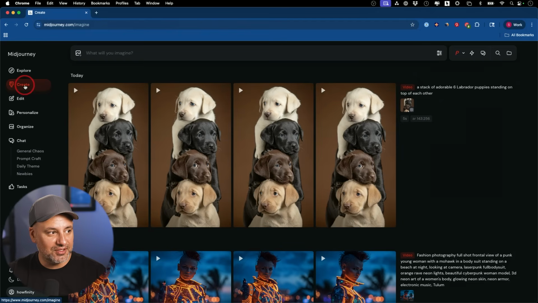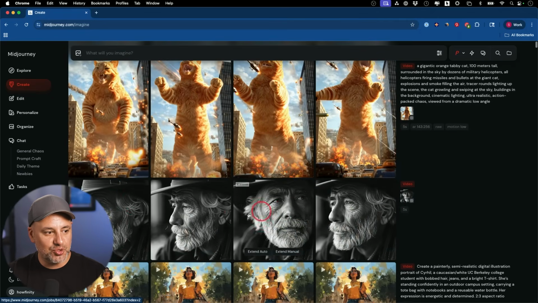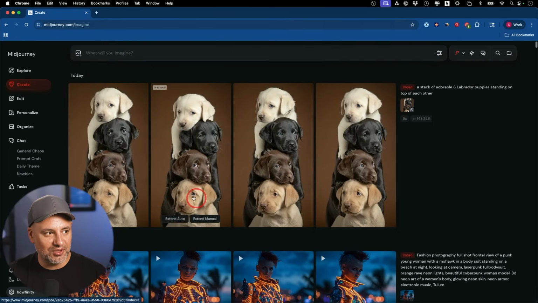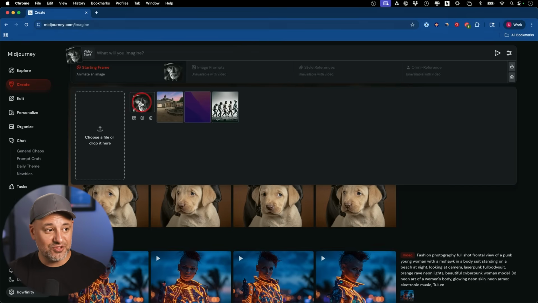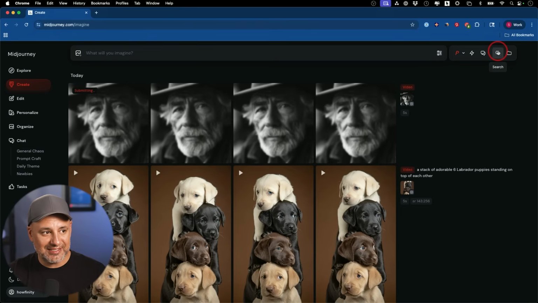And this is one of my other favorite options with this. You could choose an existing image and bring it to life. So if you press the add image sign, you could upload your own. I actually created this one maybe a couple years ago with Midjourney version 5. We're on version 7 right now. And you could just go ahead and send that image and not even type in any type of prompt, and then send that out. So you could literally bring an image to life without the text portion of it.